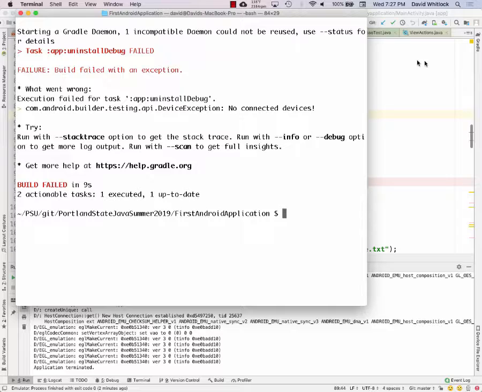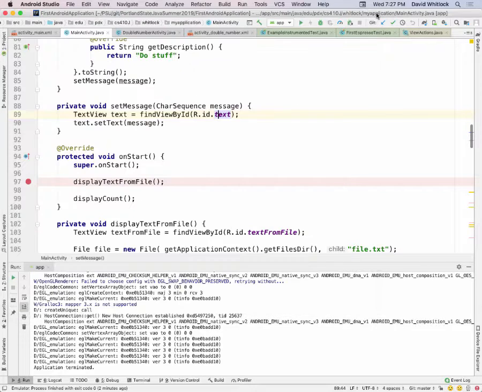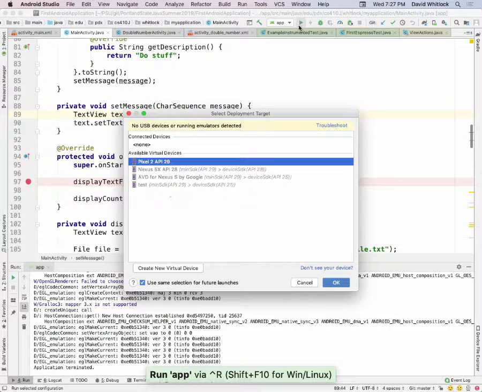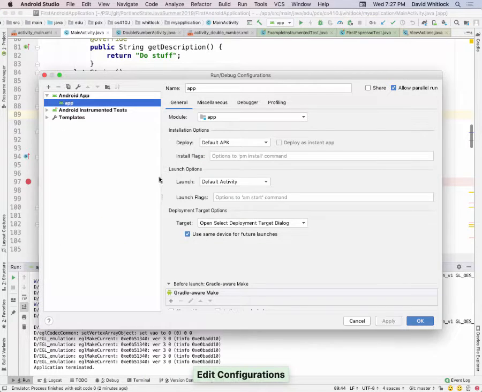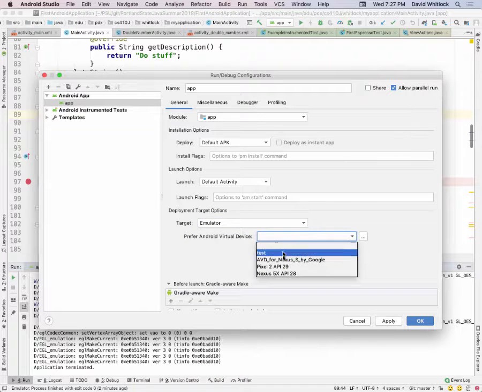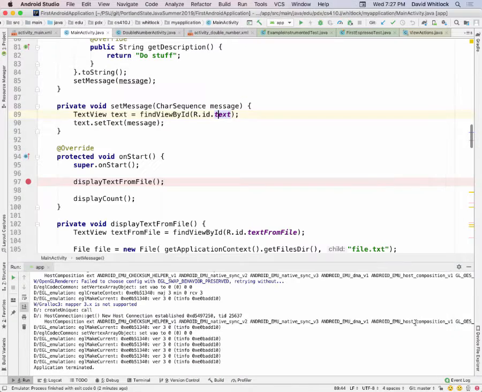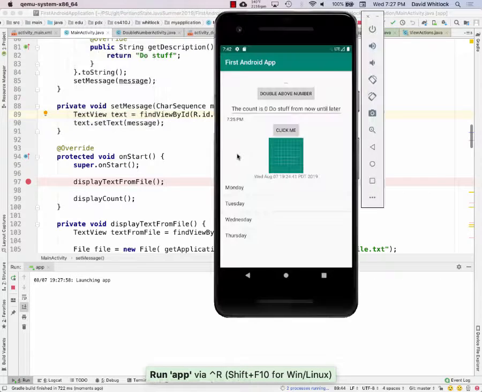I'll launch the emulator. Oh wait, sorry, I'm going to do that thing again so that I can edit the configuration. I'm going to edit the app. Do not make me choose. Always do that. I'm going to run it. It's running.